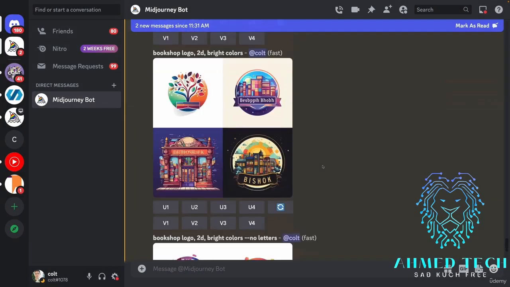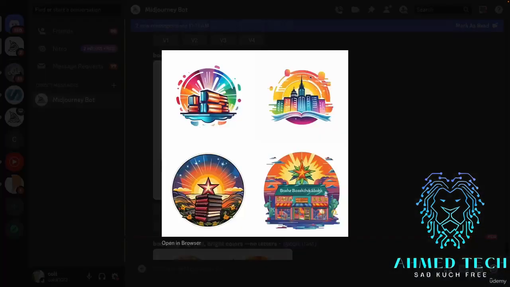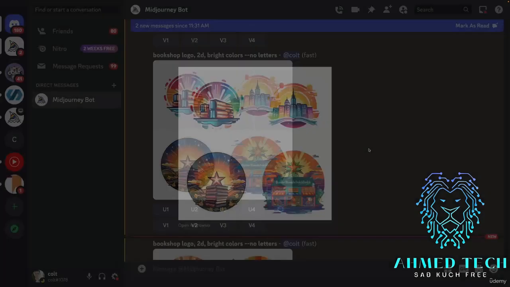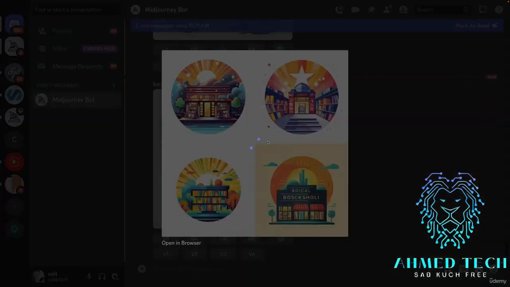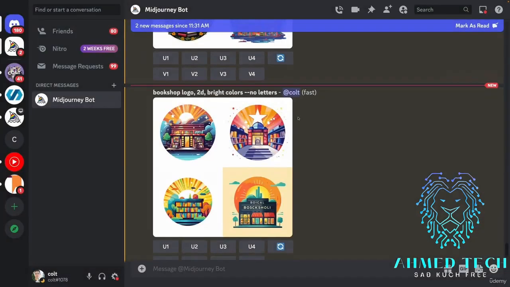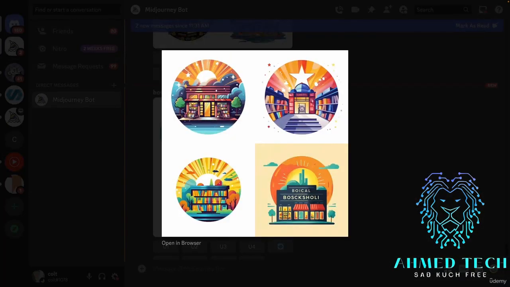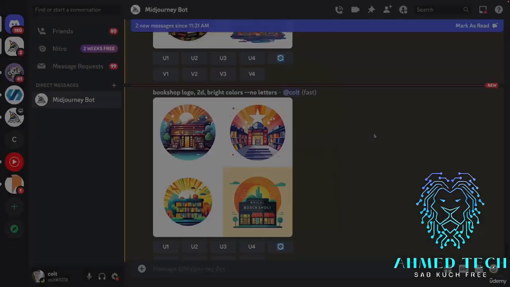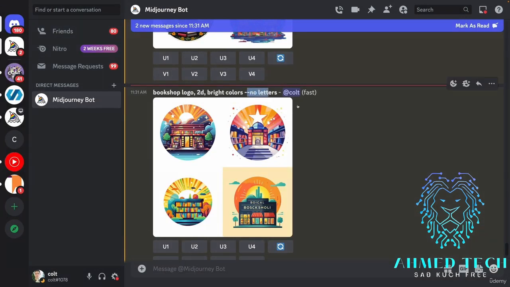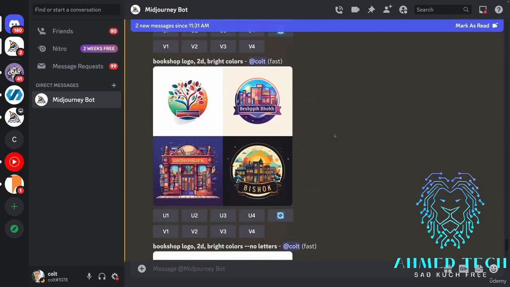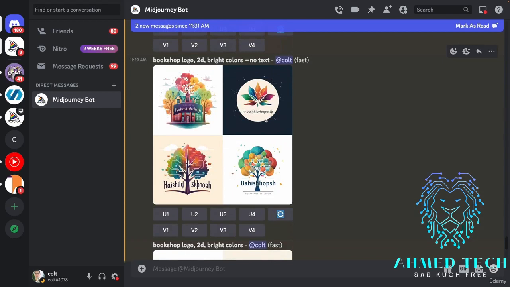What I did find to work a little bit better, surprisingly, is to do --no letters. And letters maybe is more specific. 3 of the 4 in this grid do not have text. Then I've got this one. Same thing. I used the same prompt, --no letters. 3 of the 4 have no letters. So I ran this like 5 or 6 times, and it seemed like using no letters tended to work better. Certainly better than using no words or no text, where I was getting words and text in almost every example.